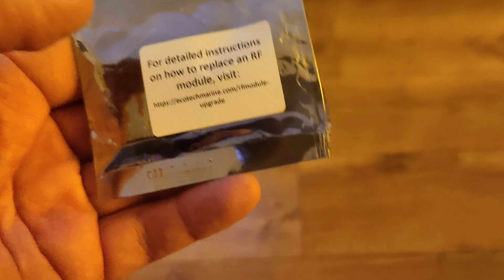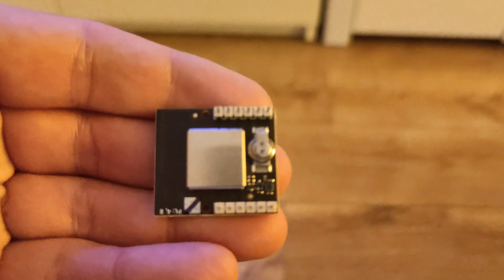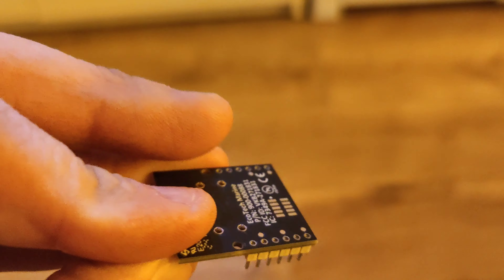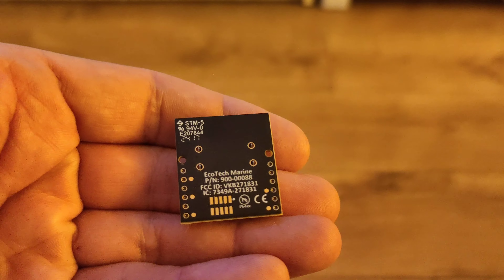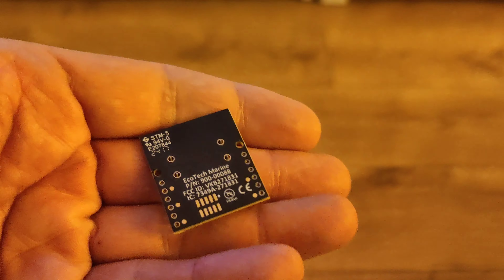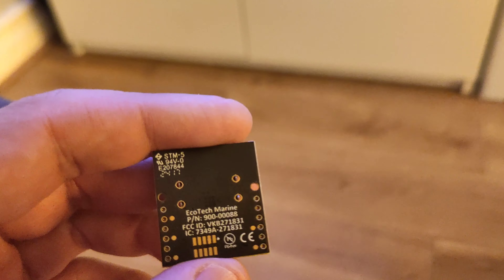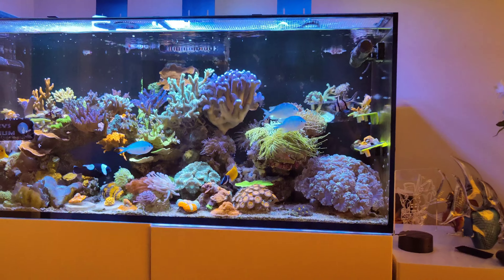The big question — did I keep the Pico tank challenge going? The answer is yes, I certainly did. I managed to fix all the problems and I've added a lot of the zoas I wanted to add. In the meantime I found an Aptasia — don't even know where it came from since this was all new rock, but when it was seeding in my tank I think it latched on. I've got some Aptasia X to deal with it. I also added this GSP only yesterday and it's already come out.